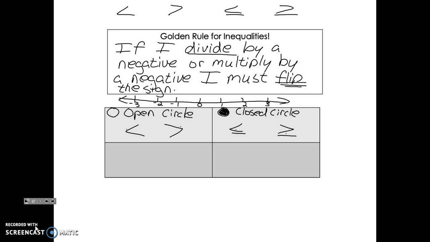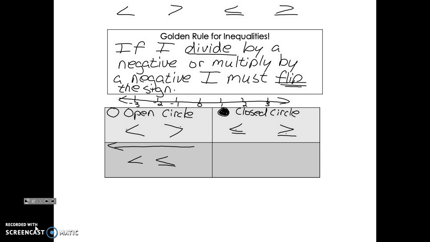The second thing we're going to pay attention to is the direction of the sign. So anytime we have less than or less than or equal to, the direction of this is actually going to take us to the left. Okay? That's going to take us to the left. Now, you can pay attention in a couple different ways. We know that less than means the number has to be to the left because all of our numbers that are to the left are always less than.